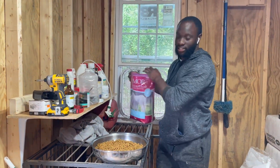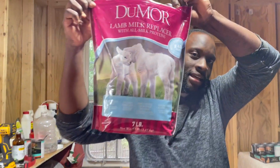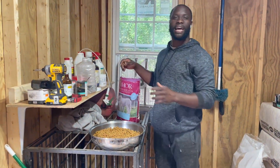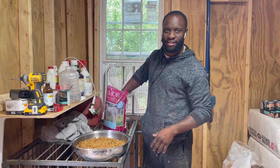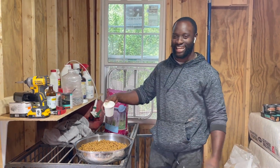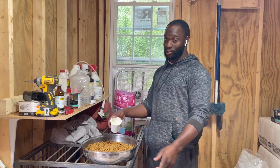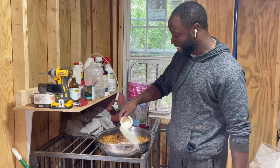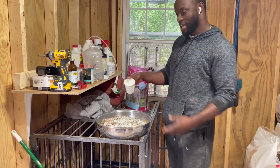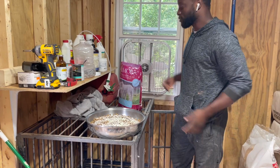Then I hit them with some of this right here, family. I get that right there from Tractor Supply. It smells like vanilla. We got to clean up. All right, so boom, I hit him with that, right? I sprinkle some of that on the top.